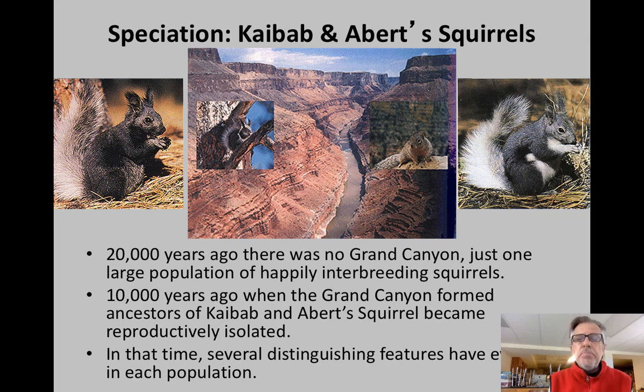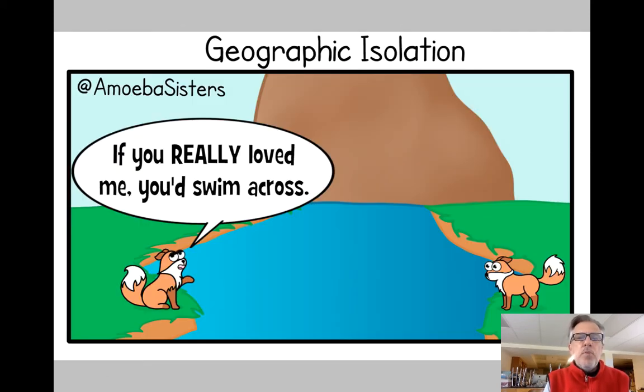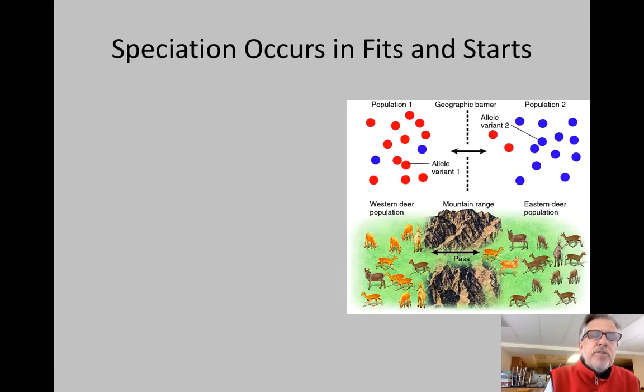Can they interbreed? I don't know. The Grand Canyon means that in nature they don't interbreed. And I love to imagine those first years when the river was just running through what would become the Grand Canyon and what it must have been like. And as you can see from this cartoon, there was strong selective pressure against trying to interbreed. There was strong selective pressure to only want to breed with your own type on your own side of the river. One thing I think it's important to bring up right now is that speciation occurs in fits and starts.